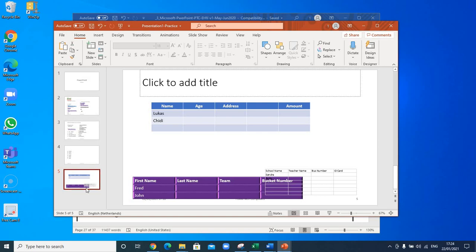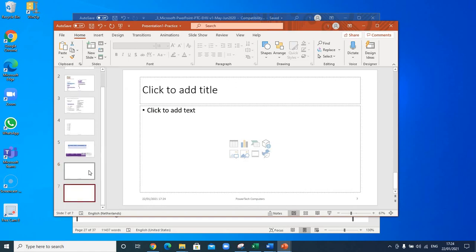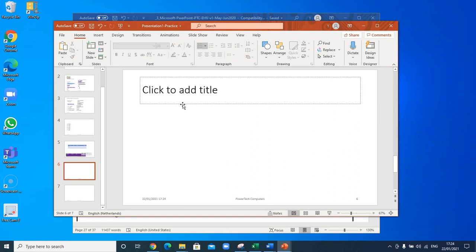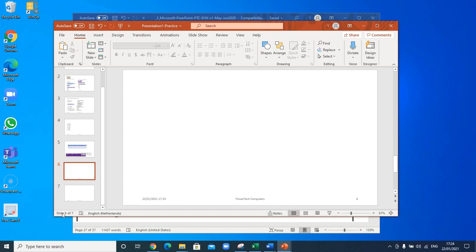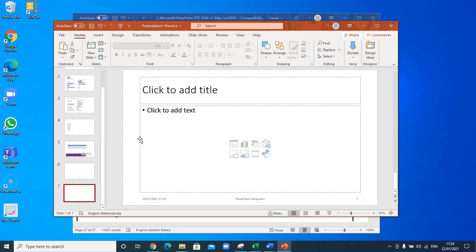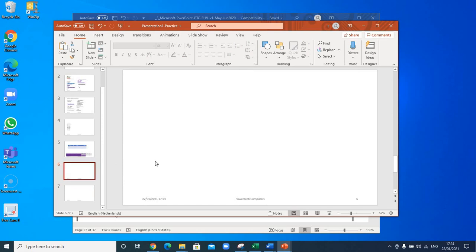So let's pull up our PowerPoint presentation for practice, and we will create a new slide so that we can use that to practice. So let's right click slide 5 and click new slide. So let's add more, right click slide 6 and new slide. So let's stay on slide 6. Let's click on this text placeholder and delete it so that we have the space we need. Also this one, and press the delete key. We go to 7, we do the same, click, press delete, and click, press delete. So go back to 6.